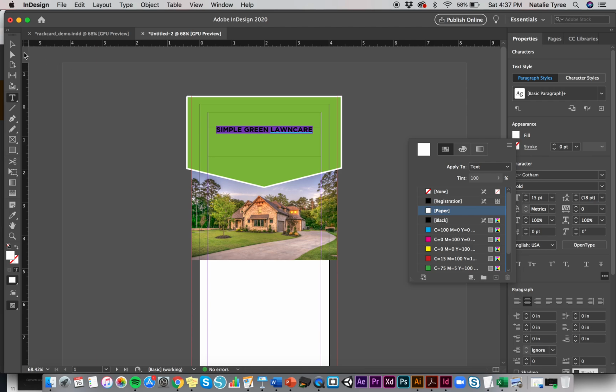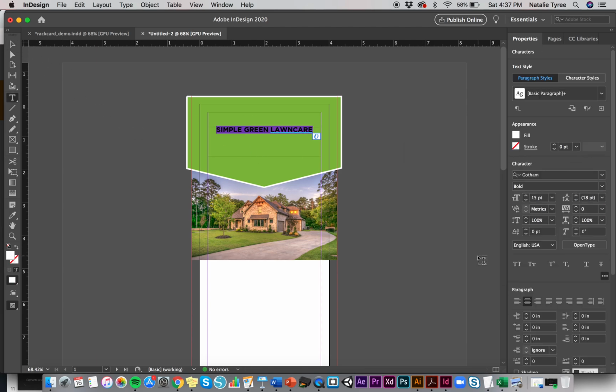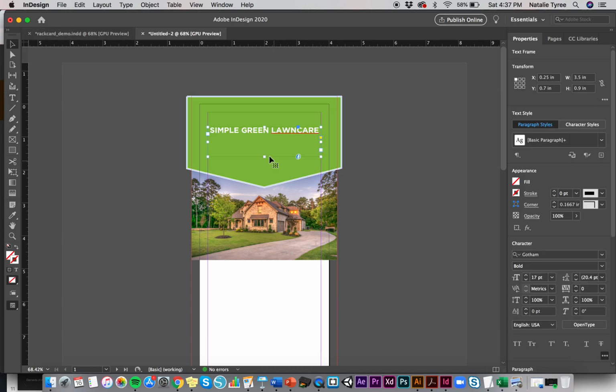So for example, this is the header, could possibly be the logo. This is the header and name of my business, so I'm going to make sure it's one of the larger things on the page. Here I change my font. You can use the center, left, or right alignment there in the paragraph options to align your text.